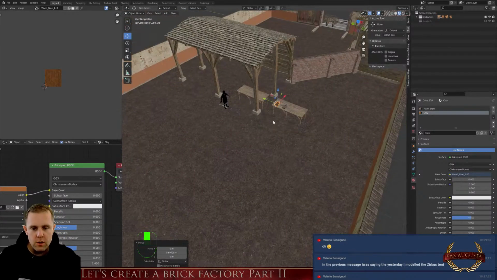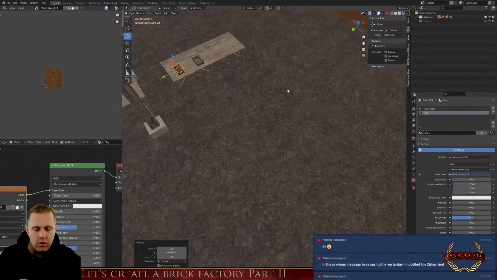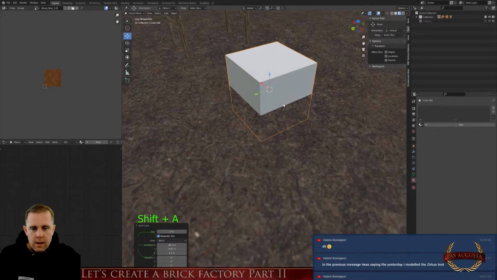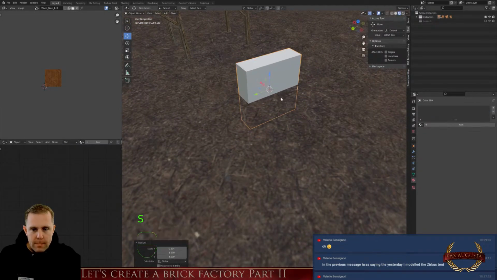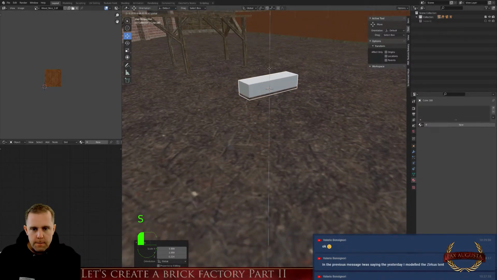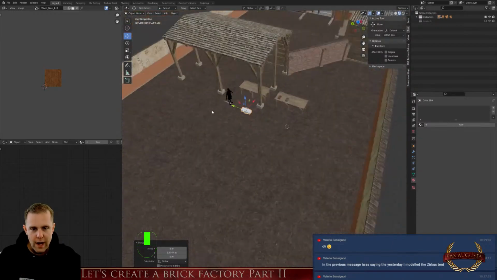What we also need is a lot of bricks here on the floor. So let's make some tests. Like this one, because the Romans laid the bricks on the floor, in the sun to dry them.